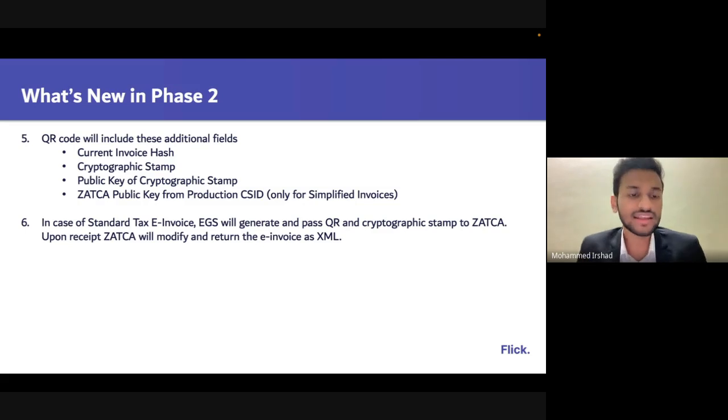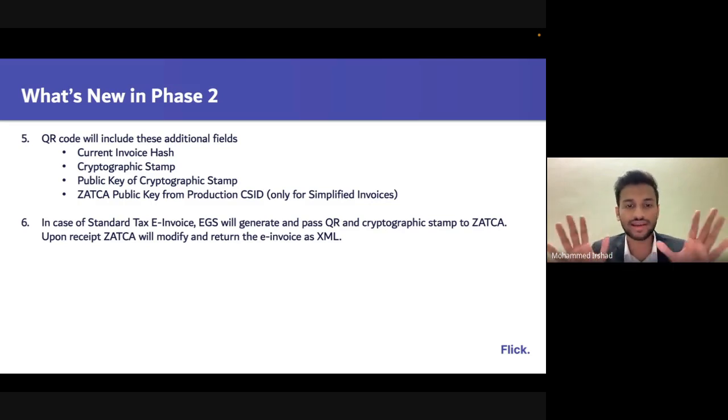Okay. Then lastly, in case of standard tax invoices, this EGS. EGS is what? The module which communicates with ZATCA for clearance. This is the module that actually communicates with ZATCA and gets the response. So this EGS will be the piece of software that will create and pass this QR and cryptographic stamp to ZATCA.